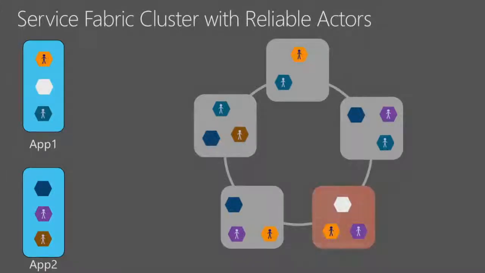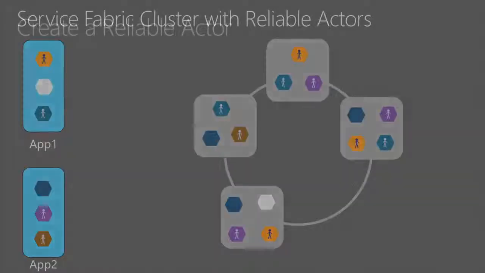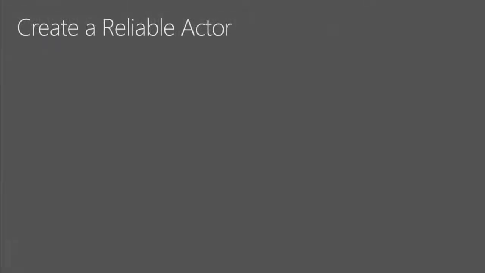So now, obviously, with Service Fabric, you get automatic failover. If a node were to fail, Service Fabric knows what microservices are deployed on that node and then basically replaces them. The graphics I'm showing here are a bit different from what you have seen in the other talk. When I show a hexagon that has a man in it, that's an actor-based microservice. The one without is a microservice, which is a reliable services API or any other microservices that you have created, right? So how do we create a reliable actor?